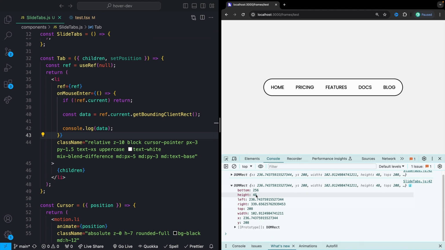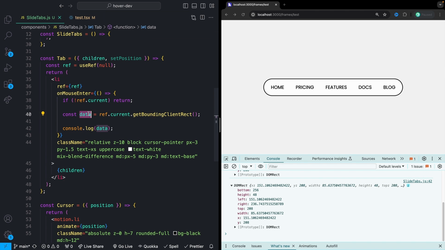So it gives us things like the height and the width of our element. This is specifically what we need, but it also gives us the position of the element on the screen. Unfortunately, this is not the position relative to the edge of the container, which is what we need. We're going to have a different way that we're actually going to get that value. So since all that we need is actually width from this piece of data, I'm going to remove data and just destructure our value width.